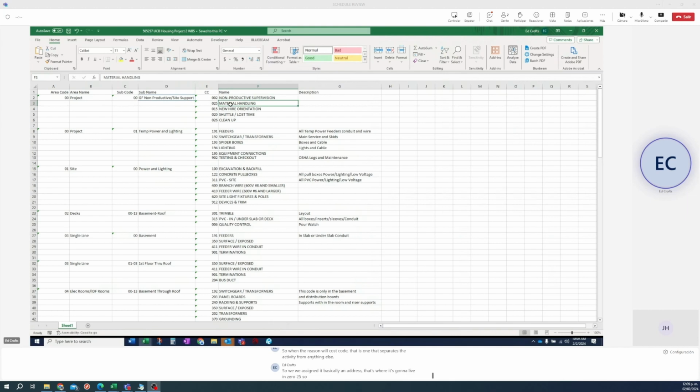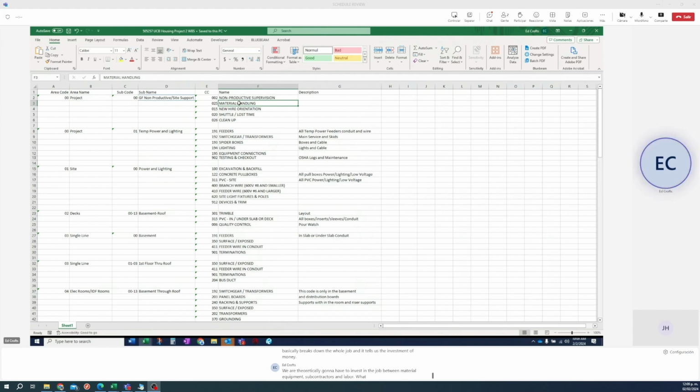So whoever's doing the material handling, when they turn their time in, because the budget is used for a couple of things. One, it tells us the investment we're going to have in the job, the overall budget. When you looked at that budget sheet, that summary breaks down the whole job and tells us the investment of money we're theoretically going to have in the job between material, equipment, subcontractors, and labor.